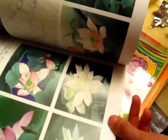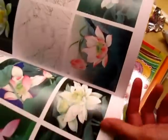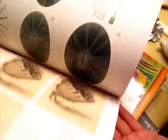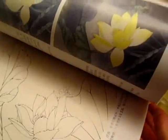I have bought his book before, and we have a lot of friends who have his book. And here are the books, step by step. There are some Chinese, but mostly there is no need for any words. The picture shows everything. And now you can see. I'm sorry for the background noise.